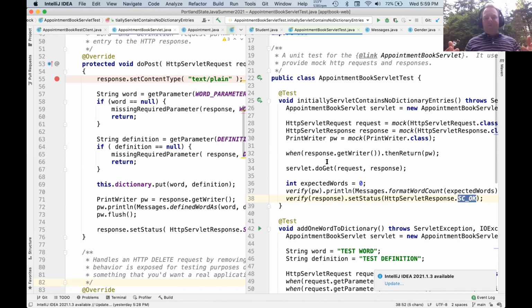All they know is they get some object that implements HTTPServletRequest and HTTPServletResponse, and they can interact with it. They don't care that it's not really an object from Jetty. All they know is that when these inputs are passed in, it will perform the operations and have the appropriate outputs. So I'm going to leverage that here in my tests.